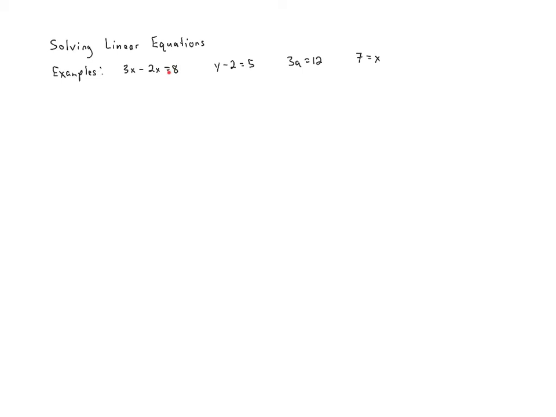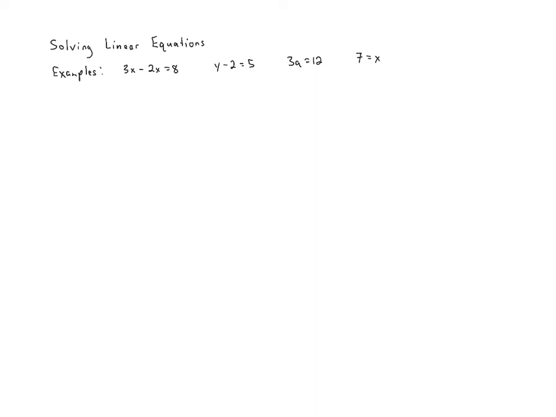We can recognize that because they have equal signs. And one of the things that we tend to do when we have equations is we tend to solve for the variable. So in this first equation, the variable is x, and what we could do is plug in any number we want for x. There's nothing stopping us from doing that. But what we want is the value of x that we can plug in so that when we evaluate the left-hand side, we end up getting 8 so that it's equal to the right-hand side. So when we're looking for a solution, we're looking for a number that we can substitute in for the variable to make the equation true.